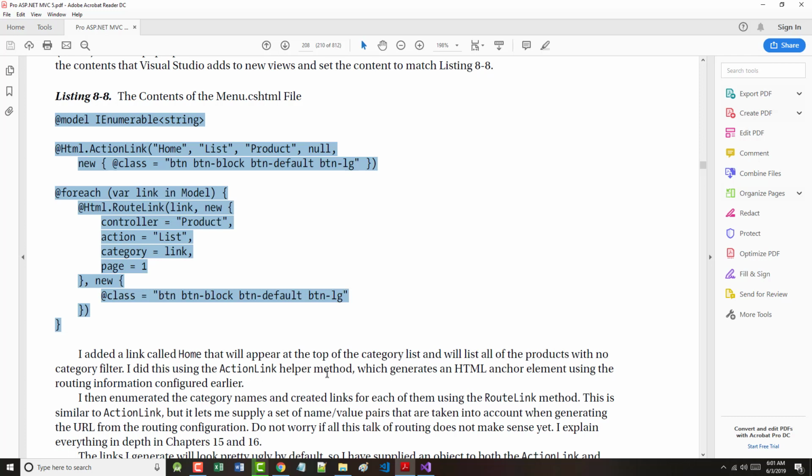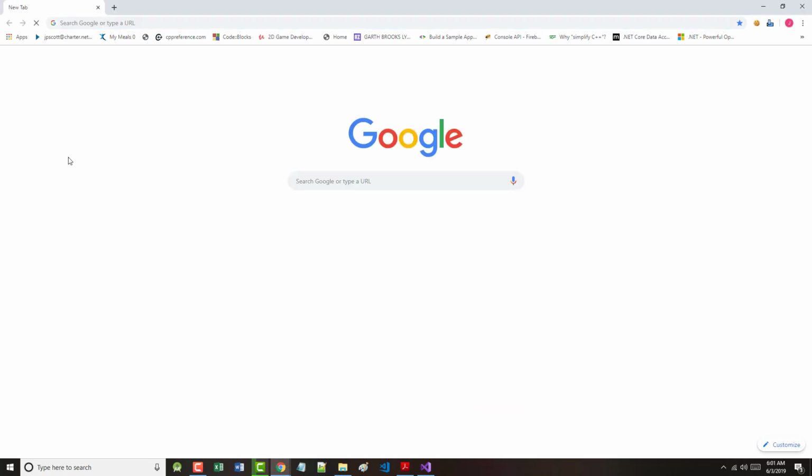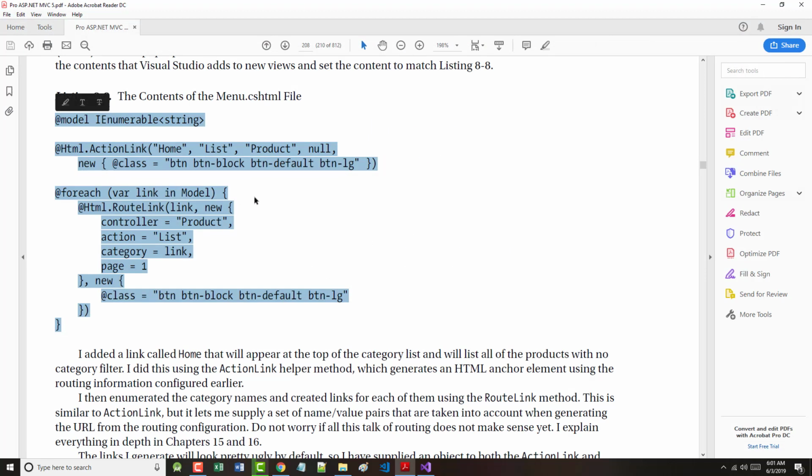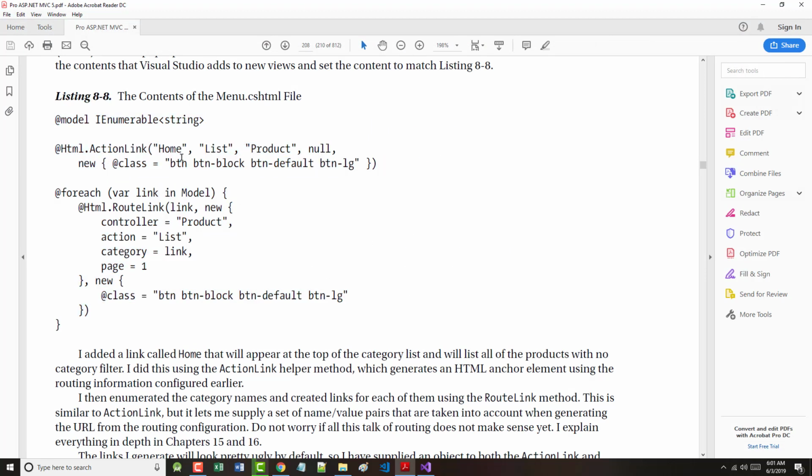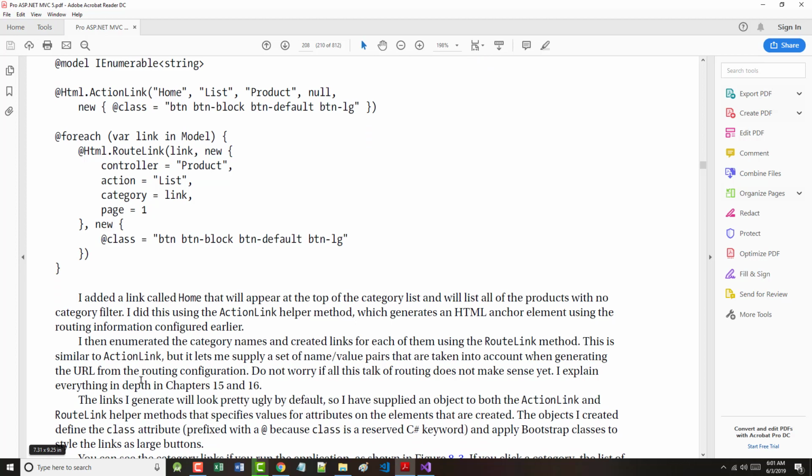I did this using the ActionLink helper method, and that's right here. That generates an HTML anchor element using routing information as configured earlier. We then enumerated the names, so we've got product, home, list, and product.